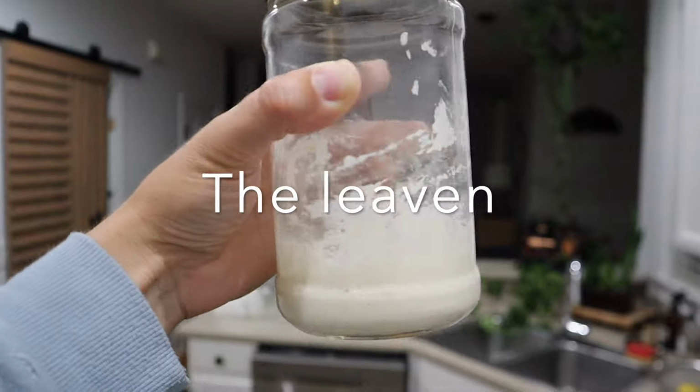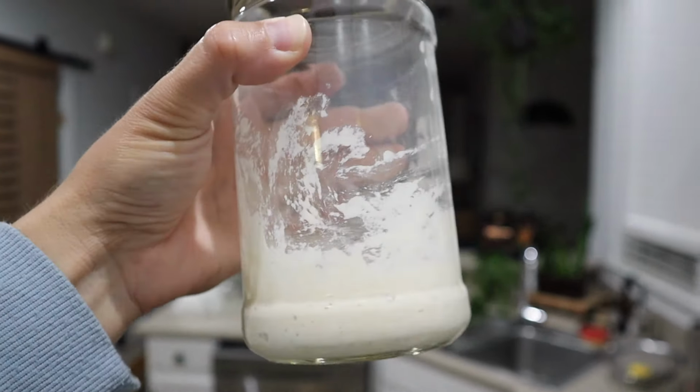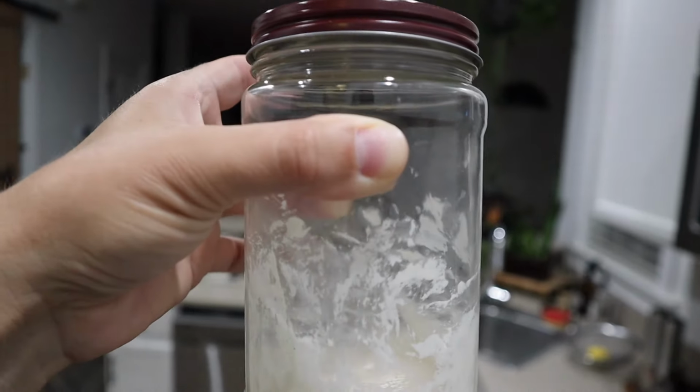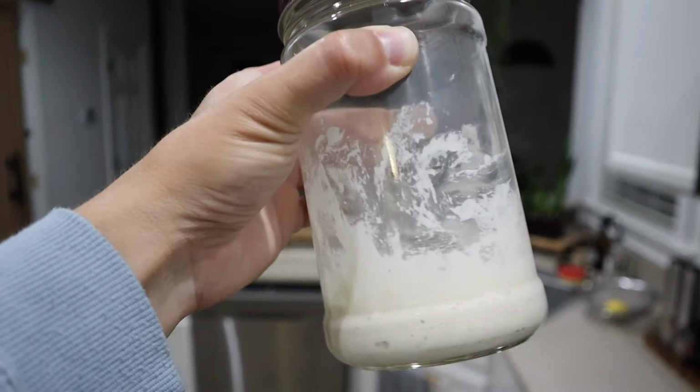First up, this is my leaven. I did 10 grams of my active starter, and then I put in 50 grams of water, 50 grams of flour. Let me show you the inside. I just have this little lid just sitting on it, and this is an old peanut butter jar, so literally you can use anything.